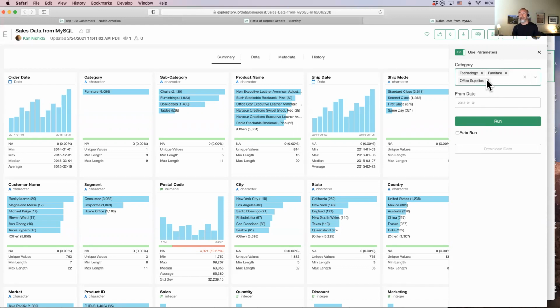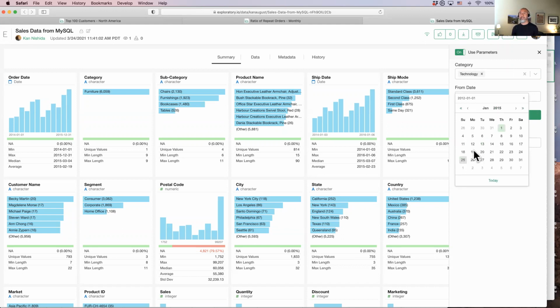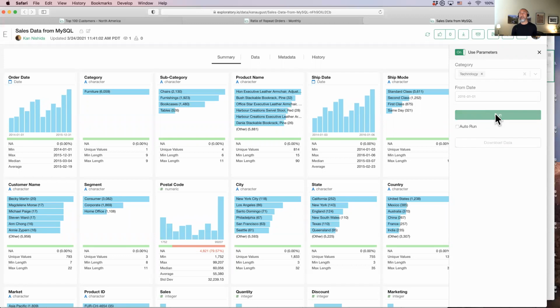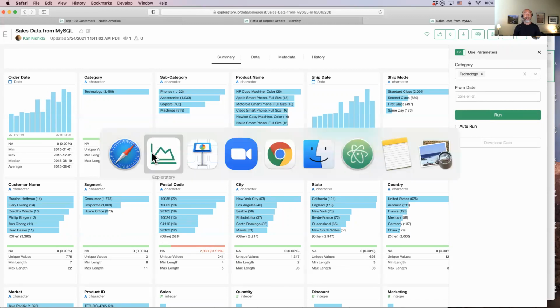So if I, for example, select only technology, and select only 2015 data, it looks okay. Then I click the run button, it goes against the database, and now I see only 2015 data returned.